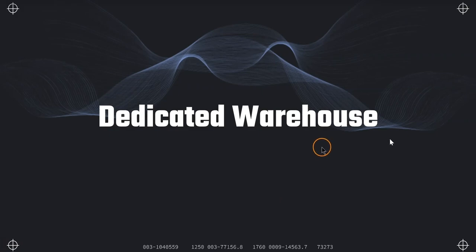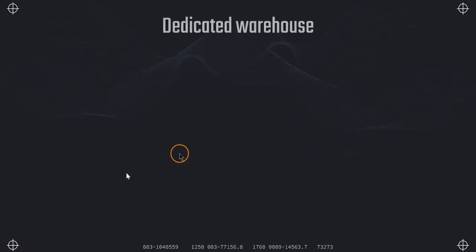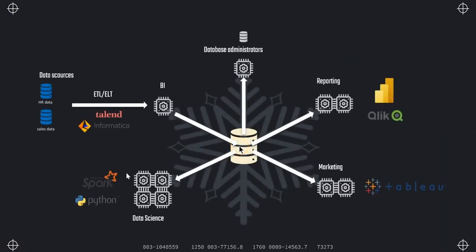Optimization, which is to create a dedicated warehouse for each of the different user groups or work groups. To understand this a little bit better, let's have a look at this overview of how the structure in our organization using a data warehouse could look like. So here we can understand the structure, and then we can understand how we can implement those dedicated warehouses in an easier way.